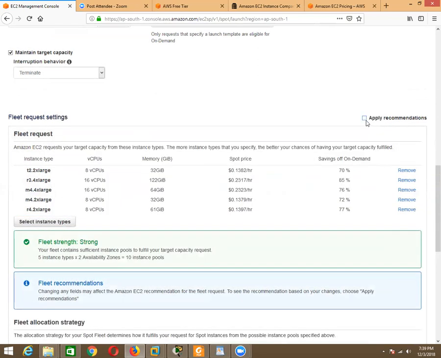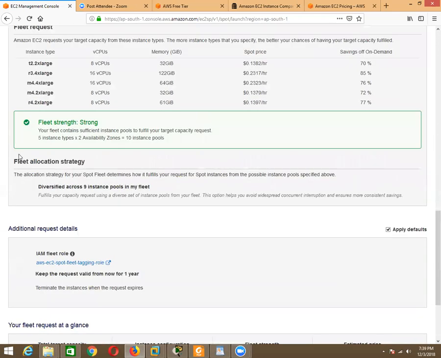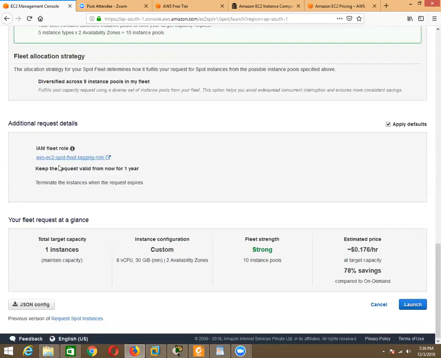So I'm going to apply recommendation and come down, and you can see the IAM role will be created. Now I selected one instance, custom configuration, and I have selected a good instance type, and you can see here the estimated price, 0.176 per hour payment, and you have saved 78%.